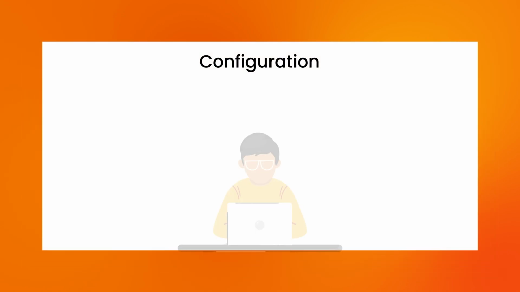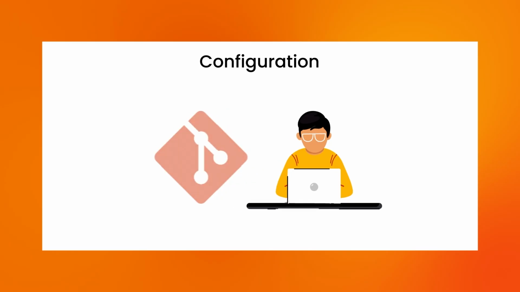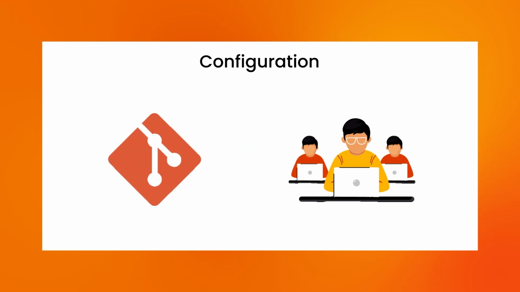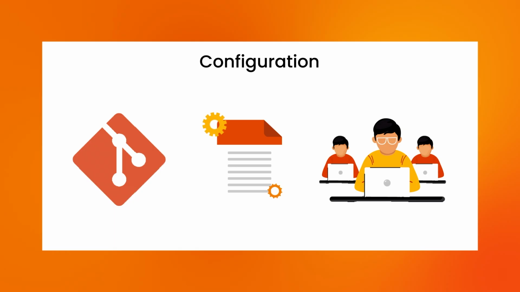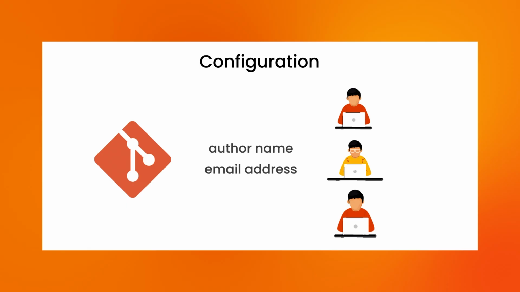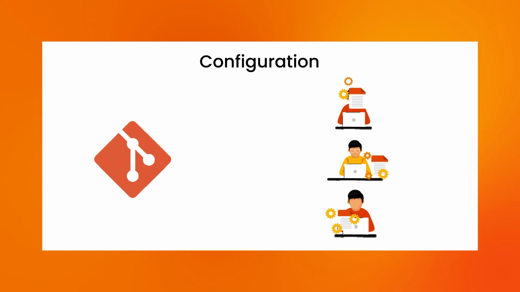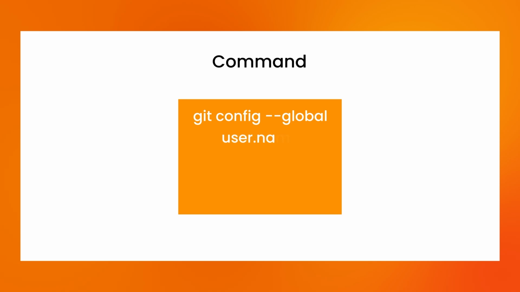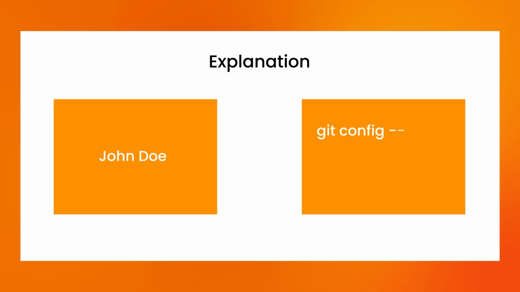Otherwise, it's not. So after verification, we need to focus on configuration. Before you type any code, you need to introduce yourself to Git. If you are working with teammates, everyone needs to know exactly who wrote a specific feature or introduced a bug. Since Git doesn't know who you are automatically, we have to tell it. So why exactly are we using it? To set your author name and email address for your commits so your team can easily identify your work. Here, the command is git config --global user.name and git config --global user.email. For example, if your name is John Doe, we will go with git config --global user.name and your name, that is John Doe.